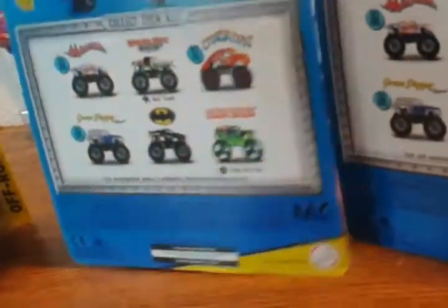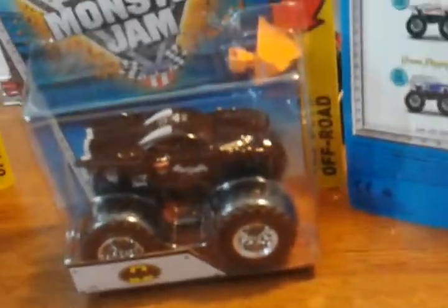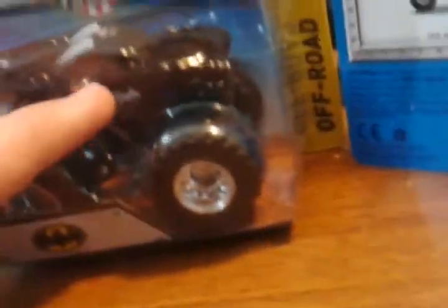Let's see, which one is it? You can't see the truck. Oh, you probably got the back end of it. That's right. I got the new one. One's the new Batman, which I was looking for my Batmans to show you guys. I got the new one last year that had the new gray Batman, and I think that's the only difference there was, but I couldn't find it, so I just brought this one out. That's the old Batman that has yellow on it.